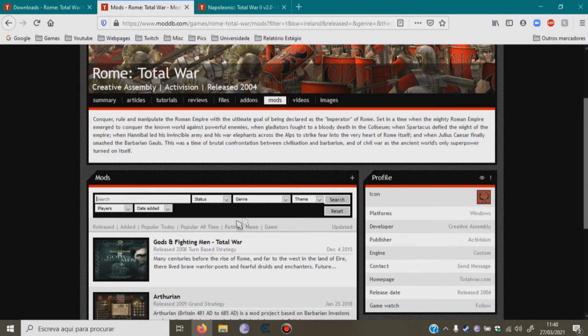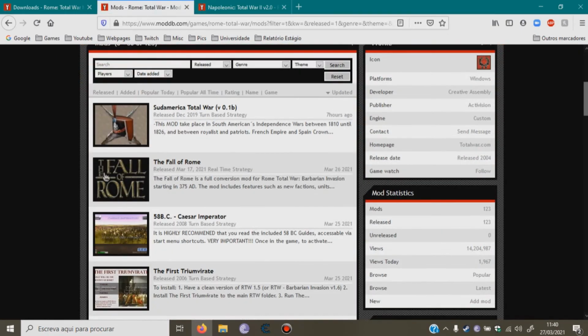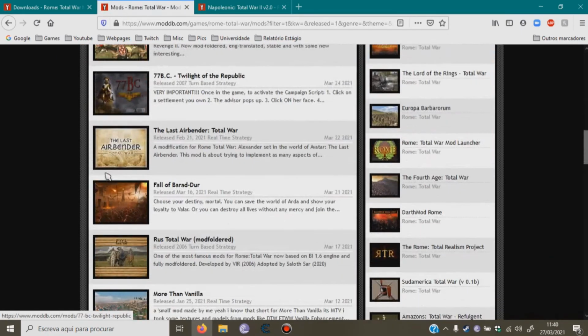Now for me, for example, to find mods that I feel work and are good, I just go to released, search, and then you have everything. Some mods do not work. For example, the Last Airbender mod, I was actually quite hyped because I like the Last Airbender. I wanted to install it. I went to install it, but because the mod is still quite new, it didn't work for me. Sometimes mods do not work. They simply do not work.